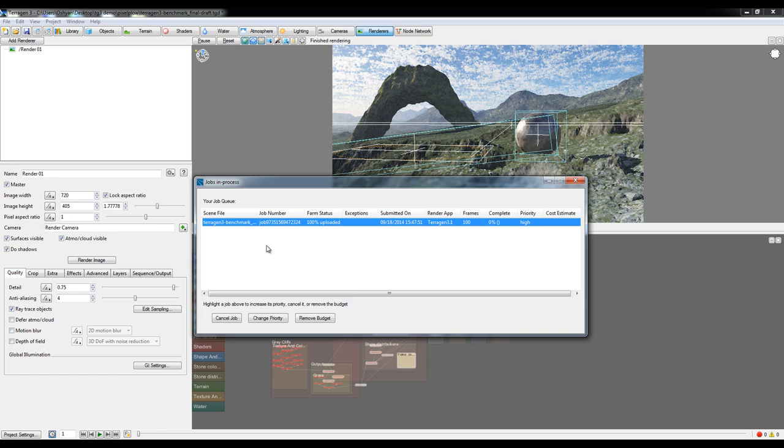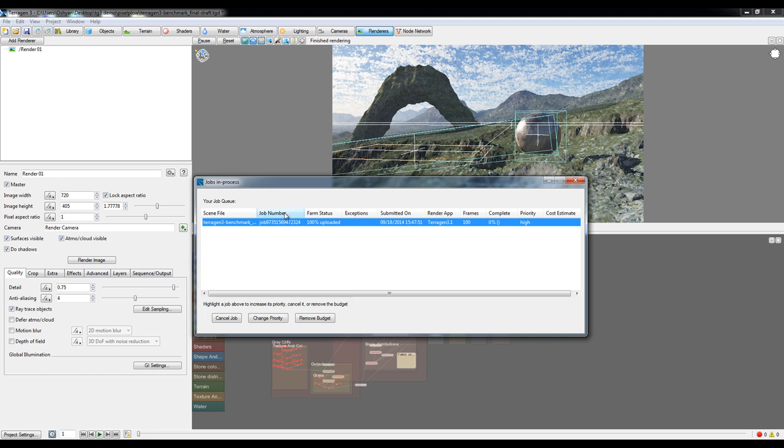The other cool thing about this is if you submit a job at low priority, even though a high priority job submitted on the farm is going to take precedence over you, you're still going to get frames back. There'll be a couple of machines at the least rendering your project, and you'll get frames back at a steady pace, certainly much faster than you would on your local machine regardless. So whether you're high priority or low priority, the shared resources is a great thing. You will only see your projects in this job queue here. So if there are other people's projects on the farm, you're not going to see those in this queue.